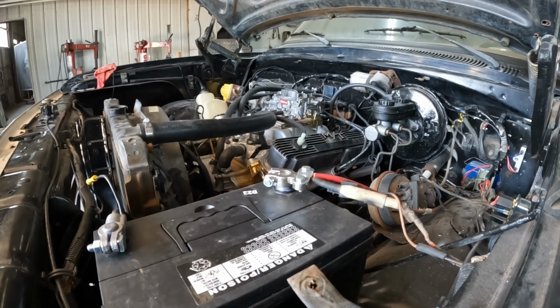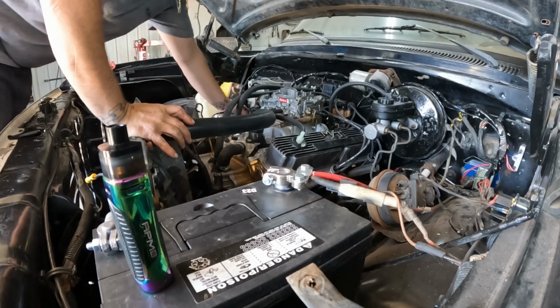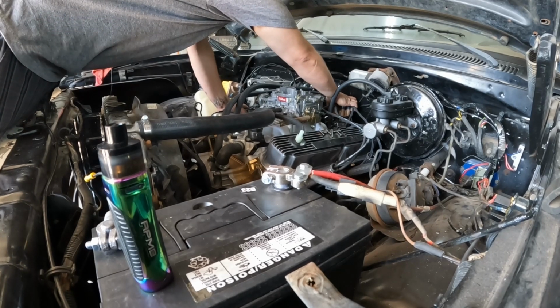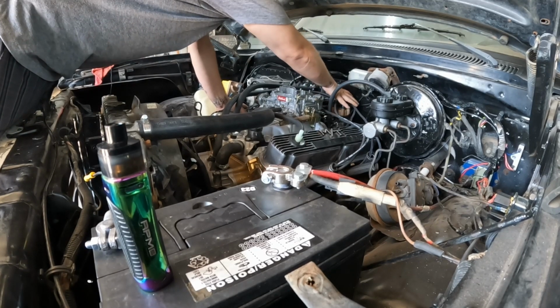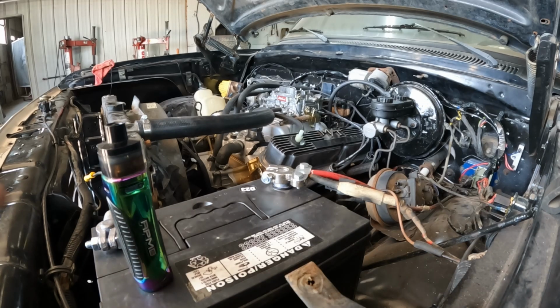I think the timing needs adjusted a little bit. I do have it loose right now. Turn it that way a little bit. See what we get. But it sounds like it's trying.